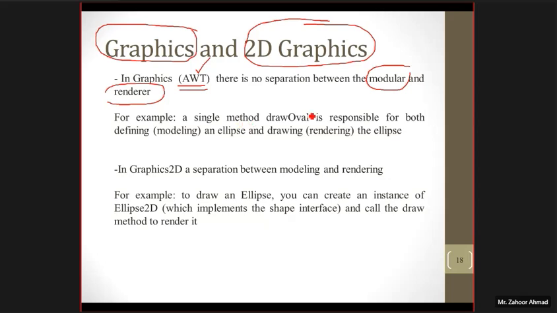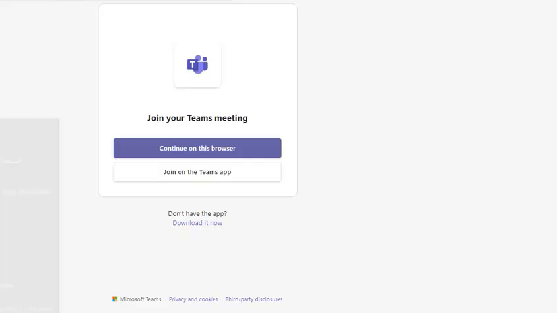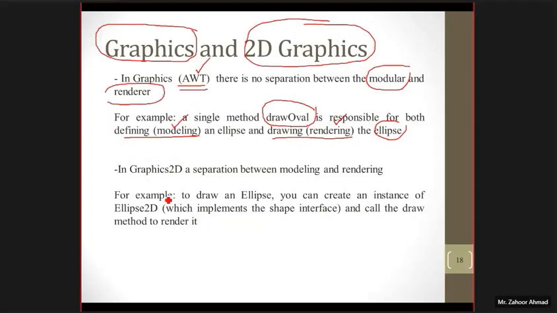For example, we can use a single method, drawOval, to draw a shape, and it is responsible for two things: modeling and rendering. You can draw, for example, the ellipse, and you can use it both for defining as well as for drawing.